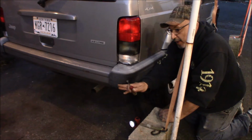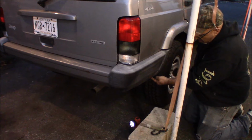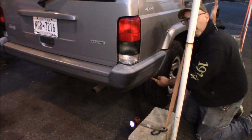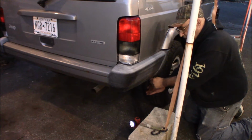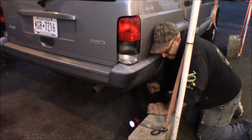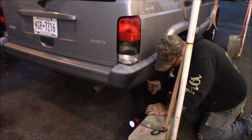So now the only other fastener there is a 1/4 inch sheet metal screw, and there's a hole right behind the wheel here, and you just come in with a nut driver. You're not going to be able to get a socket in there because it's too much of a tight squeeze through the plastic. But anyway, get that sucker out.